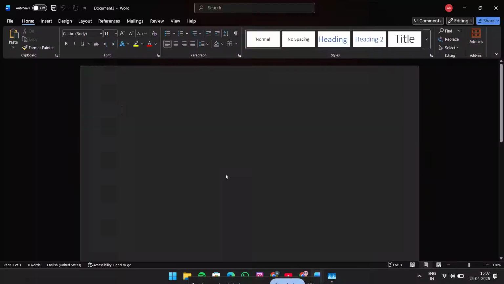Today, I'm going to show you how to create and customize charts in Microsoft Word quickly and easily. Charts are a great way to turn plain data into something visual, clear, and professional. Whether you're working on a report, a presentation handout, a school project, or a business document. And the best part is, Word makes it simple to insert a chart and edit the data right inside your file.